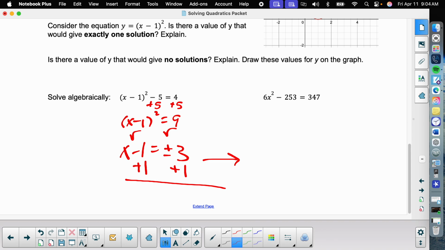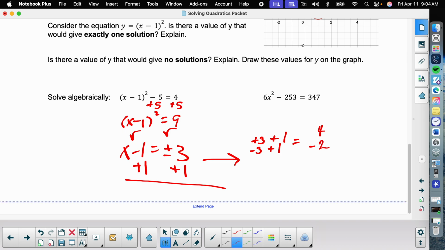So here's how I do it. You can do it however you want. There is going to be 2 separate answers. It's just when you get the plus and minus, it's weird. So what I usually do is I write them separately. I write +3 + 1, and then I write -3 + 1. That's how I get the 2 separate answers in my head. I do them separately. So 4 is absolutely correct. -3 + 1 would be -2. And it feels weird to get the answers that are apart, but that's how it works.